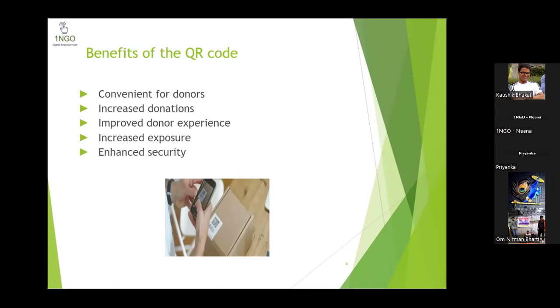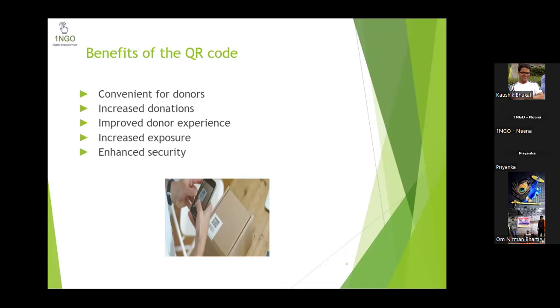For example, we can print it on brochures, posters, in advertisements, or on T-shirts. If you arrange any events, we can post it on boards or on T-shirts to make it easy for people to make a donation on the spot. Yes, this helps to reach more potential donors and raise more funds for the cause. These are some shortcuts we have to adopt.